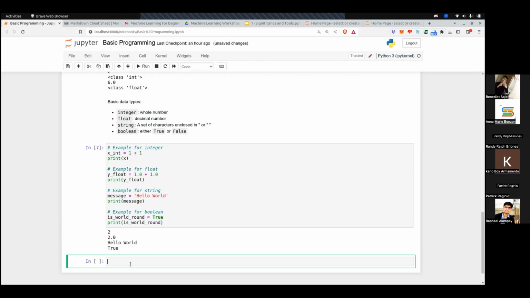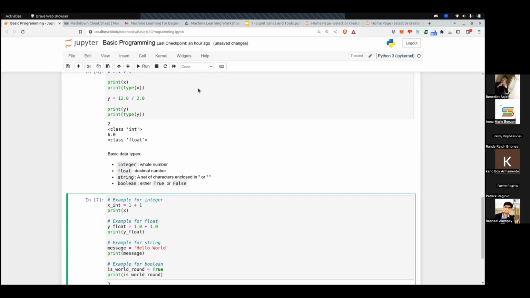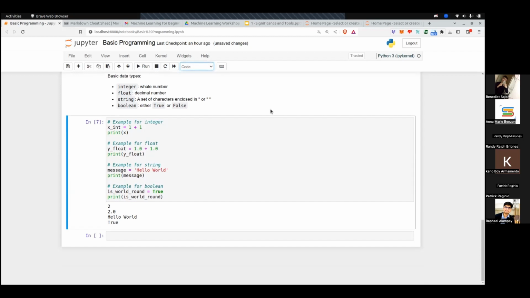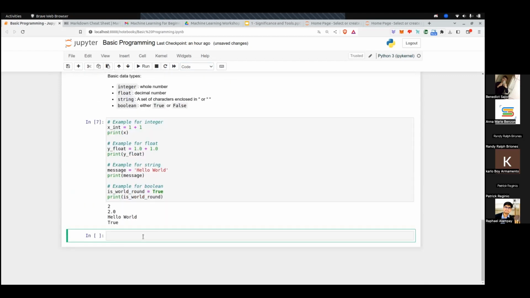May shortcut ba dun sa pagpapalit ng code to markdown? Wala eh. Punta ka talaga dun, okay. Punta ka talaga dito. You highlight the cell, tapos you either switch it to markdown or code. I might not know of a certain, baka may certain shortcut, pero I don't currently know kung meron. Okay, other questions first in the case of naming variables.